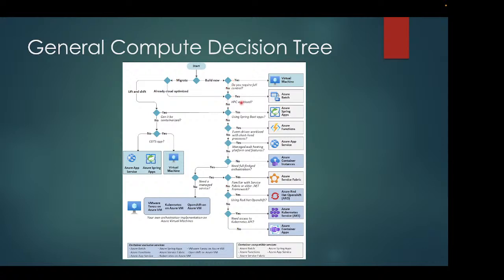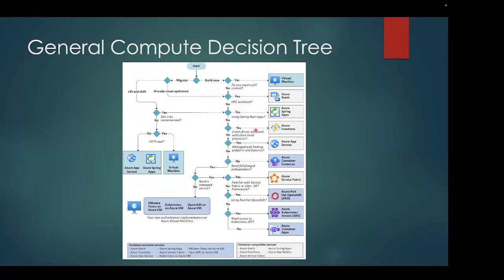If you don't need that, and if it is a high-performance computing (HPC) workload, you have the Azure Batch service. You can run batch services there. So you will be using compute nodes, but you will be interacting with the control layer on the batch service. And if it is something like using Spring Boot, you have the Spring Apps capability, which is always there.